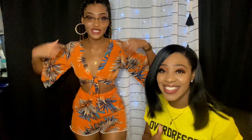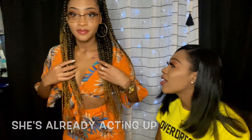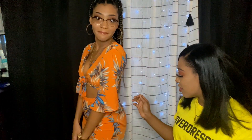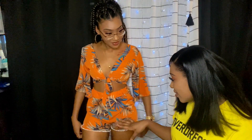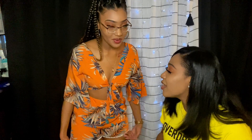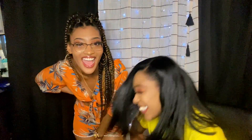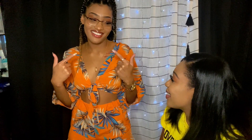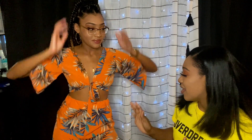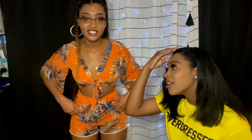This is the first outfit — I am serving, okay! This is cute, I really like this fit. I love the sleeves and it's not too short, which I appreciate because I'm thick on the bottom. I'd give this outfit a solid eight. My sister would rate it a nine — maybe the hairstyle isn't working with the outfit, but I think it's fine. The color is really popping — you can wear this anywhere.